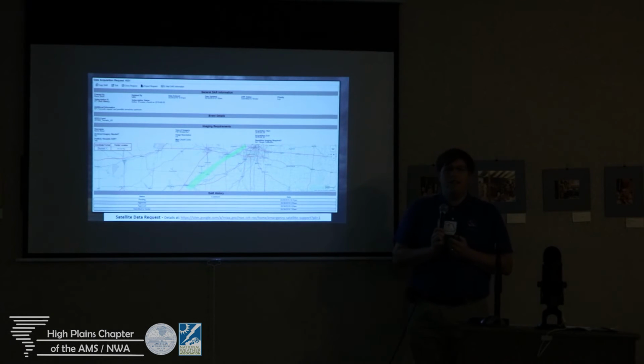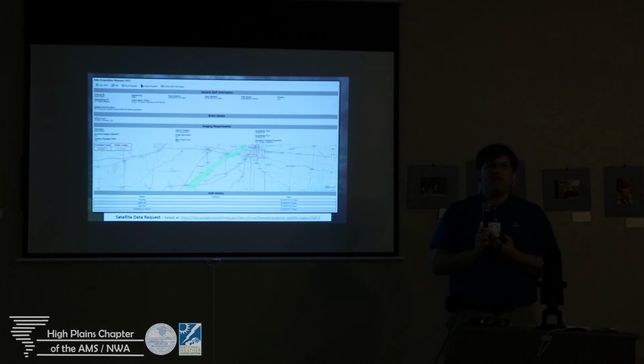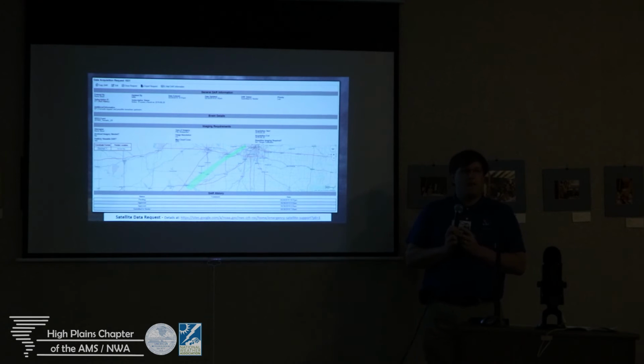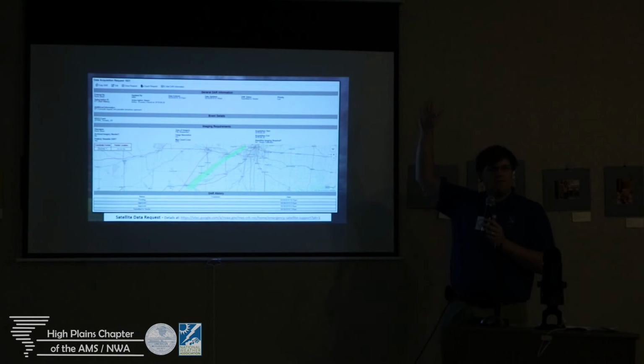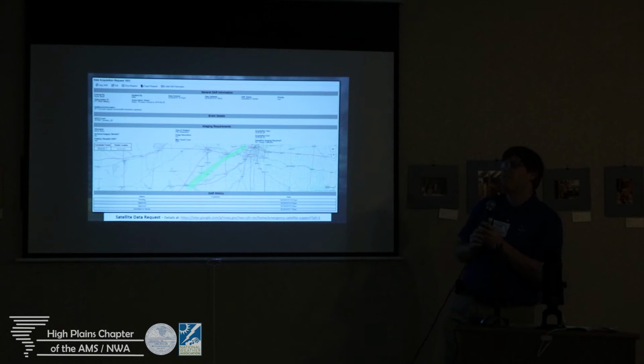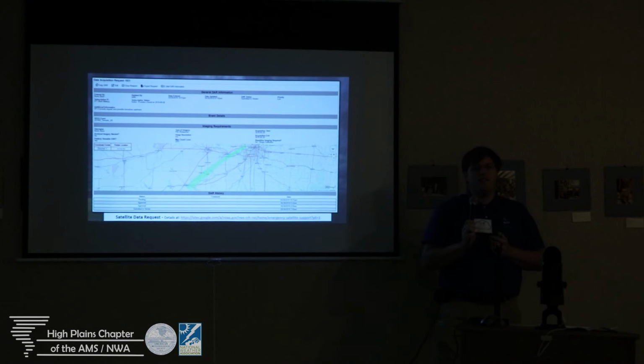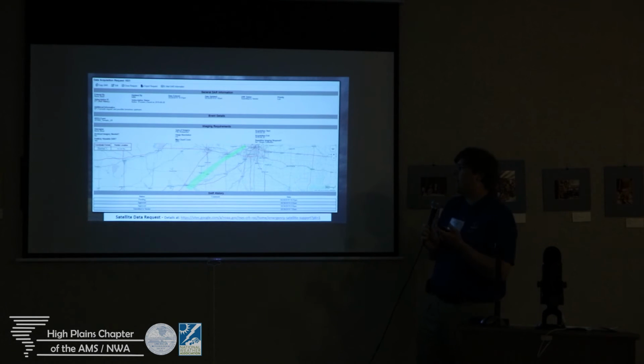Immediately after the event on May 29th, we ordered satellite data to cover the entire track of the Lawrence tornado. And this can be done by any NWS office. How many of you have ordered satellite data before? Not as many as I want to see. So this is a process that we can use through the USGS. There's a wiki page on the Central Region Rock page that can help you do this.